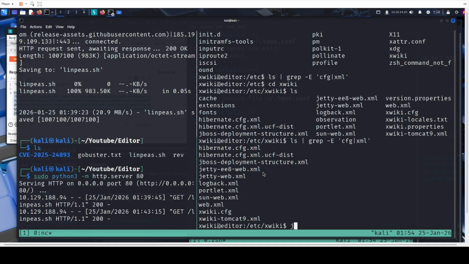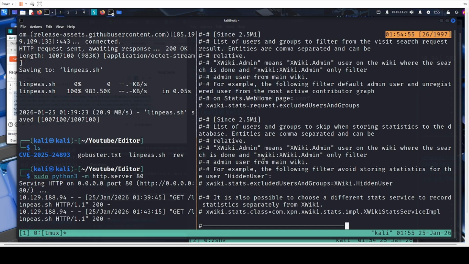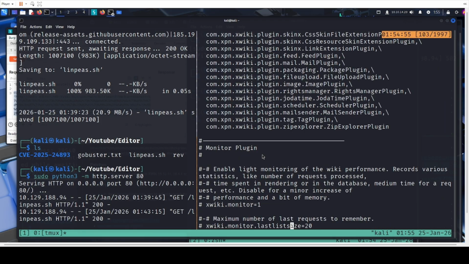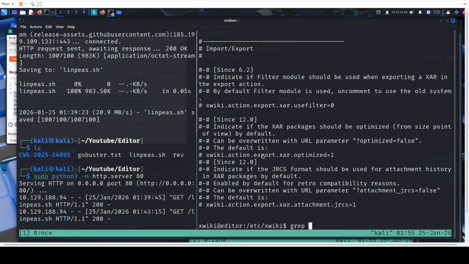So first of all, I like to navigate to XWiki in case, and admin user from, I think grep pass.